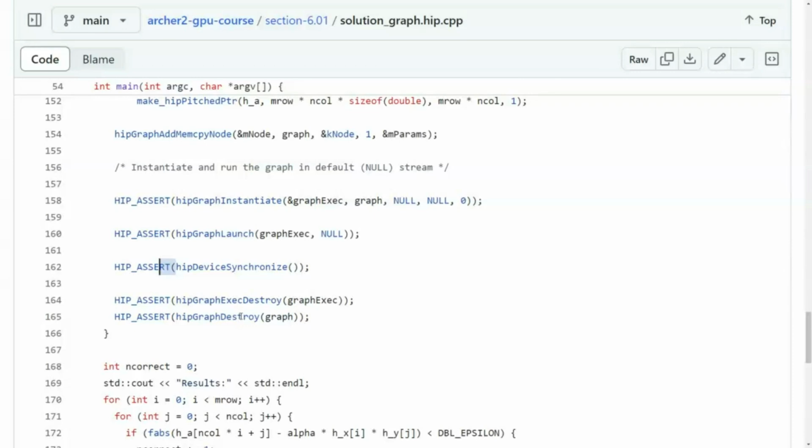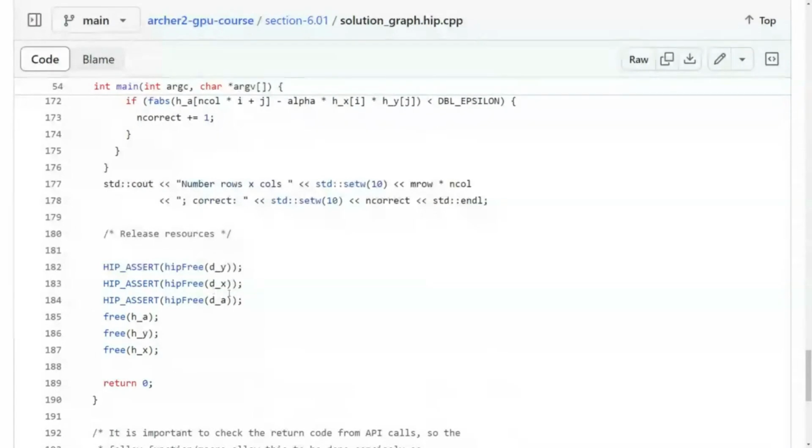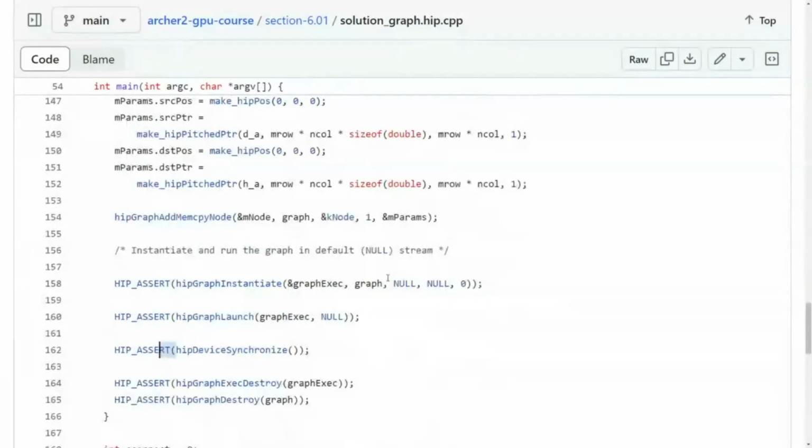Will the graph destruction destroy the device memory? I think it just destroys, let's check. I think it just destroys the graphs, unless we've got an explicit free below. No, we're explicitly having to free the device memory, so I don't think it does. It will destroy the memcpy nodes though, because all we've provided the graph nodes with is pointers to where the memory is. I suppose that's enough to do the destruction. But you wouldn't want that to be default behavior, because you may want to get the result of a graph execution and that remain present on the device for something in the future. So if you destroyed your graph and then deleted all the data, that may not be very good for you.